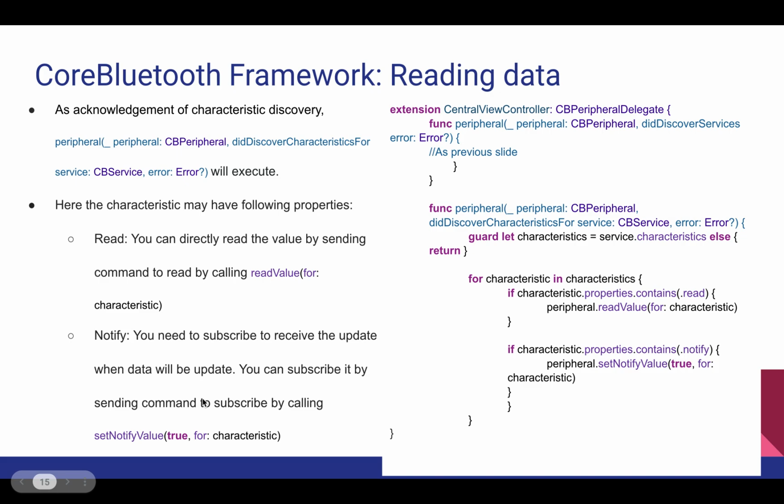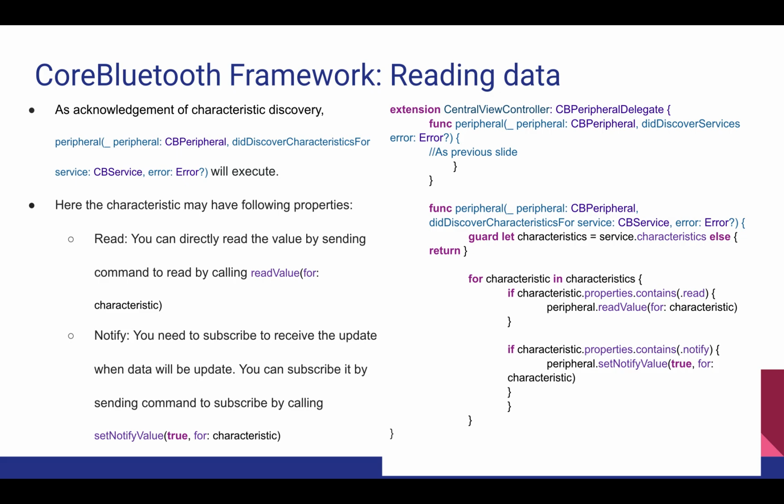So now we have extracted all the characteristics of the service from which we need to access the data, right? But before accessing the data, we need to check if the data is available for read or write or the subscription purpose. Suppose I want to read the data and I am trying to read, but that data is not available for read purpose, or that data is not available for notify purpose, then our process will not be successful. It will send me the error, right? Runtime error.